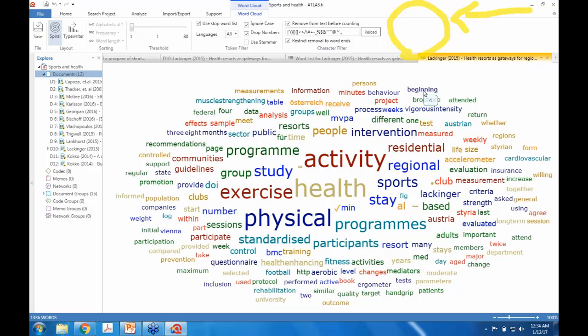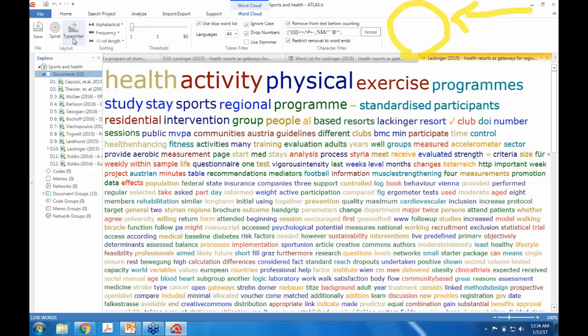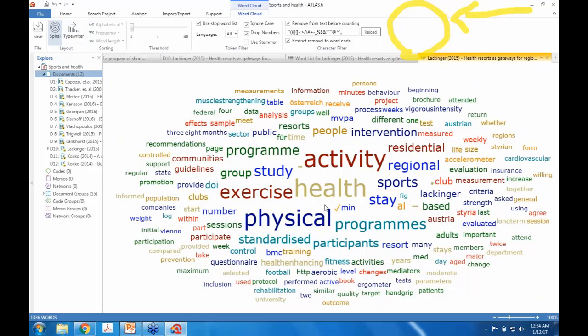Now this will be very useful to give me an idea. Rather than going for physical, now I know that the word activity is also mentioned quite a lot of times in this literature. I know what keywords are being emphasized in this literature because they are mentioned most often as opposed to the others. It's highly customizable. You can choose spiral or a typewriter layout, just to show how you want the words to be arranged in the view in front of us.